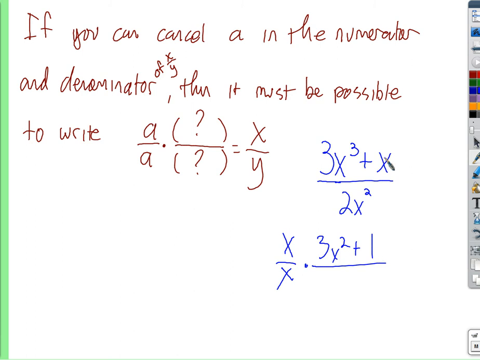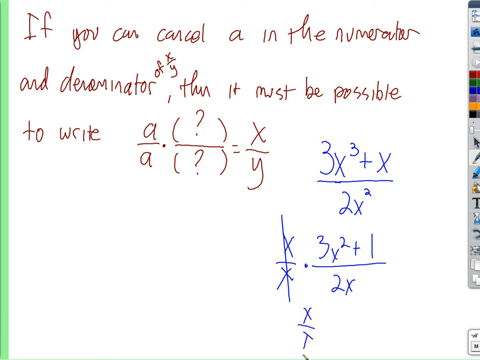Okay, so we're able to do x times something gives me the numerator back. I have the denominator. Can I multiply x times something and get 2x squared? Nathan? 2x. Right? It works. So, x divided by x, we get 1. And our simple fraction is 2x squared plus 1 over 2x. Can we cancel out another x? Yeah. No. You'd make a kitten weak if you did. You'd make a kitten weak if you did try to cancel those x's.